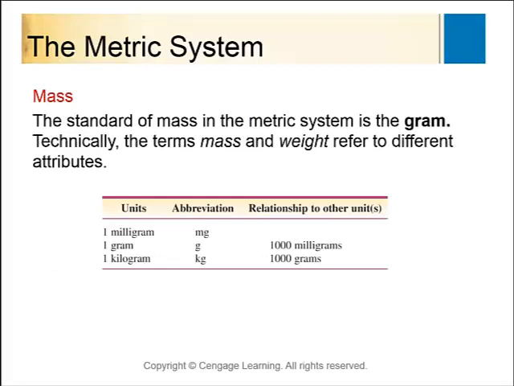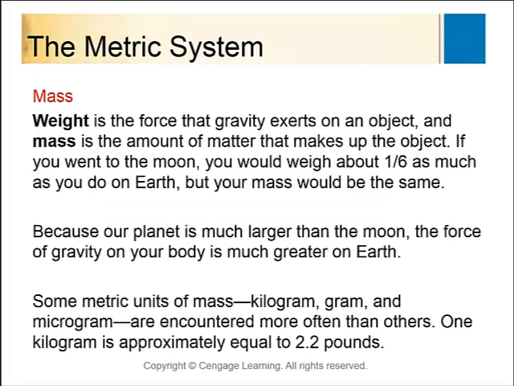Mass, the metric system uses grams and the relationship thereof. Of course, our system uses pounds. With this, pounds would be our weight. Mass is exactly how much matter makes up an object, so the amount of mass doesn't change if you go from the Earth to the Moon, but your weight does, because weight is a result of gravity. So if you go from the Earth to the Moon, your weight is different.